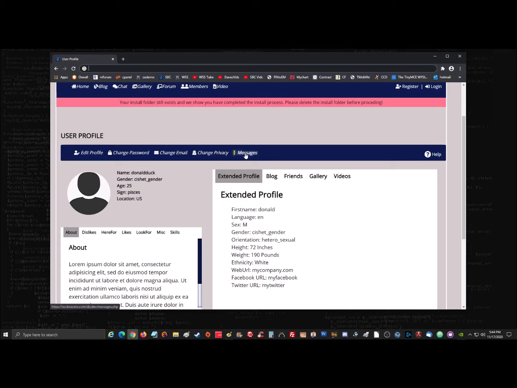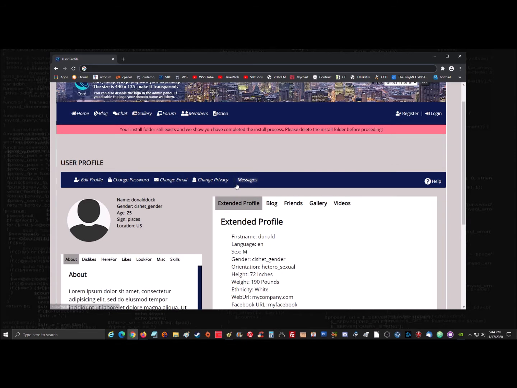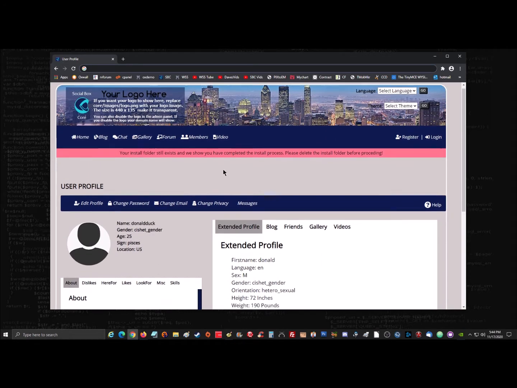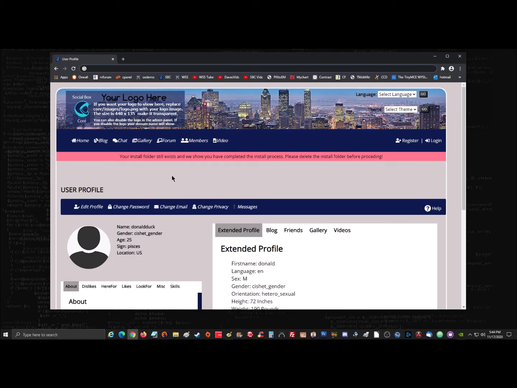Now, you will also get this little blinking icon here. When you get a message, you'll get the blinking icon here, and you'll also see it up here. I'm not sure if I'm going to put it here or up at the top, but I'll put it somewhere on the top, so you don't have to go to your user profile to see it. You can see it as soon as you log in. But anyway, when you log in, you're going to go to a user profile, so it works out the same. But I know some people, when they're browsing the site, want to be able to see it without being in their profile. So we'll set that up.